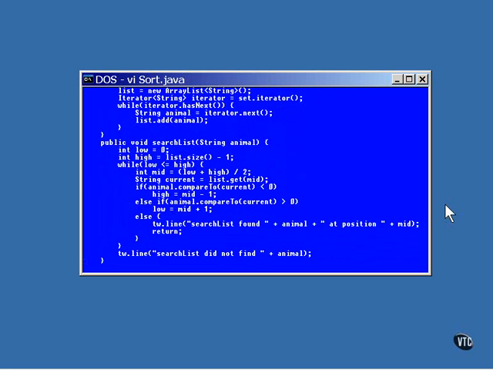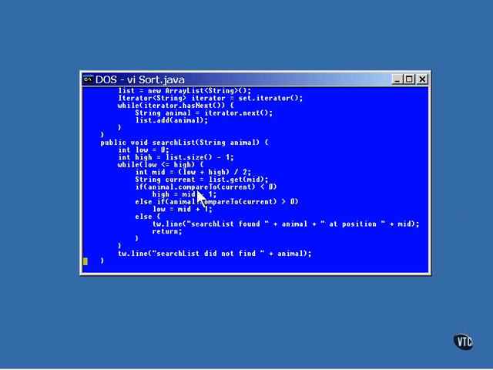The searchList method searches through the sorted elements of the list object to find a match. A binary search is used. This particular binary search algorithm comes right out of the original K&R book that defines the C language. There are several ways to write a binary search, but this is the best one that I know of. It starts off by setting the index values to the first and last elements to be searched. As long as these two numbers haven't crossed one another, the search is still underway. The element to test against is the one that's halfway between the highest and the lowest. And this is where the first comparison takes place.